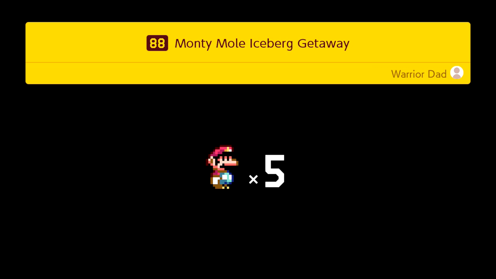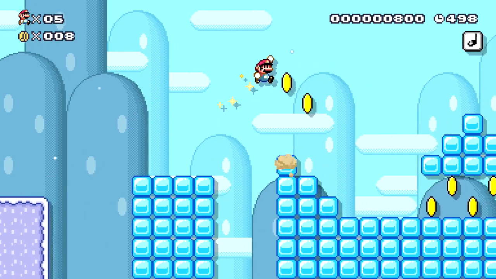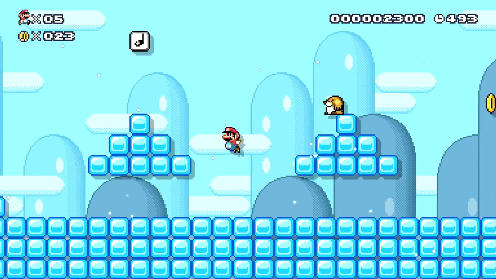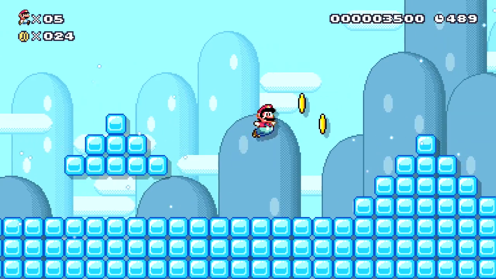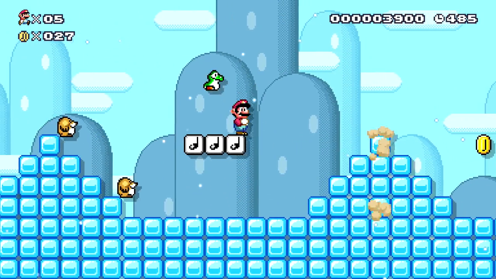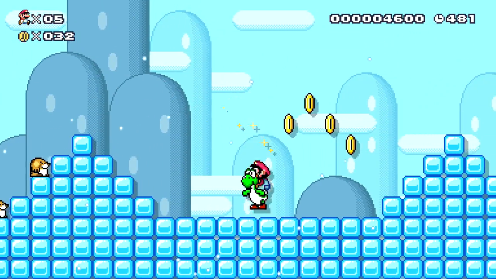Let's see what we can do about it. It's Mario World. Oh, it's very icy. Lots of icy levels today. Actually, I want to check that music note. Have anything for us? It has a mushroom. I really needed that, so that's great. Whoa. Oh, there's Yoshi. I love Yoshi. He's great. Oh, gosh. Be careful.